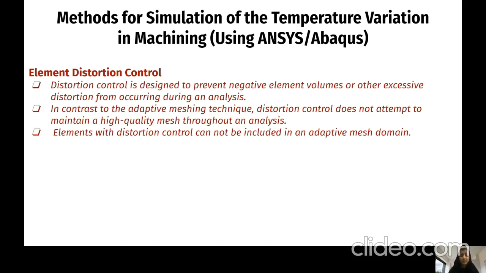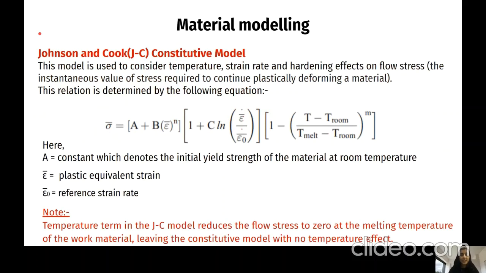In the further video, when we'll be talking about the simulations of temperature in Abaqus, we'll be using the element distortion control technique and not the ALE technique. The reason behind doing this is the limited computational power. Now, after looking upon the methods of simulation for the temperature variation, we'll be now talking about the material modeling.